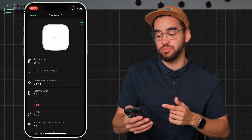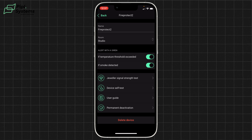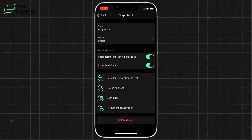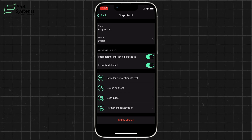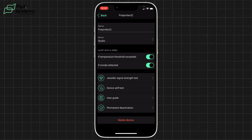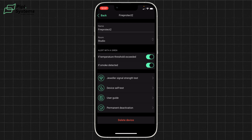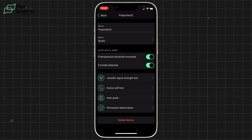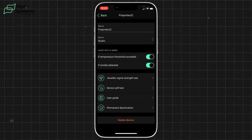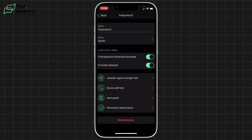If you click the cogwheel on the top right, you have access to all documentation and the most important feature toggles. The 'Alert with siren' toggles mean that if you have a home siren or street siren, they will sound when a fire or heat alarm is triggered. So your application alarm, FireProtect buzzer, and external siren all notify everyone of the fire. Please note: these toggles only affect external sirens — you cannot turn off the buzzer on the FireProtect 2 itself, as this is a matter of security and safety.